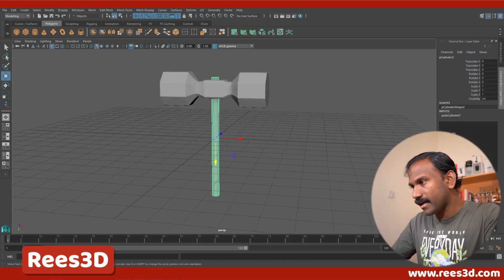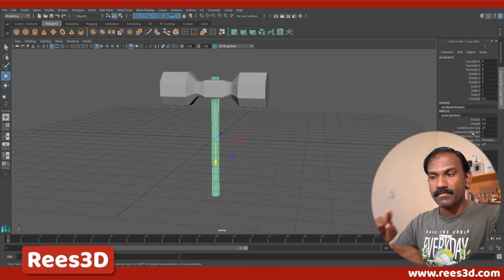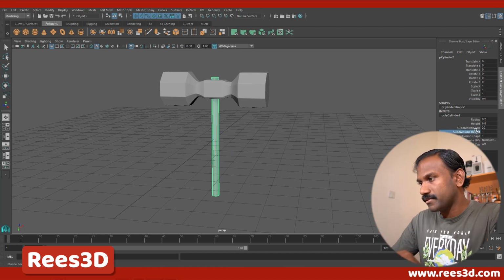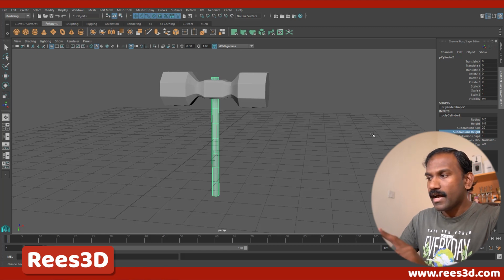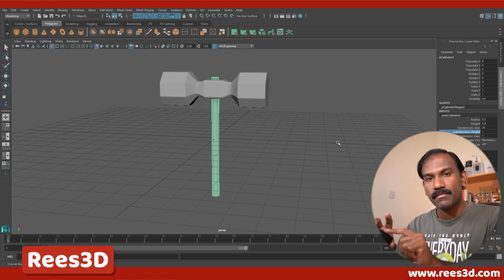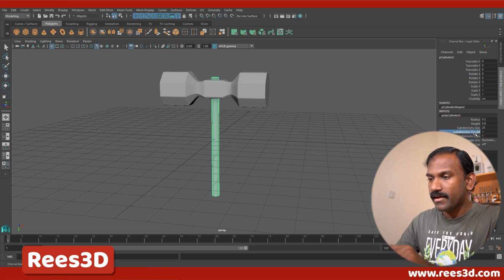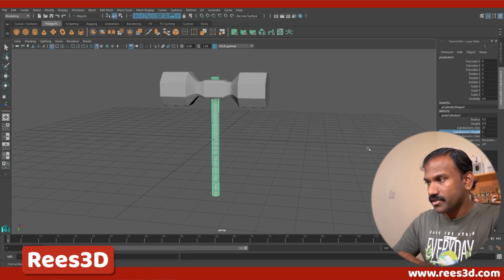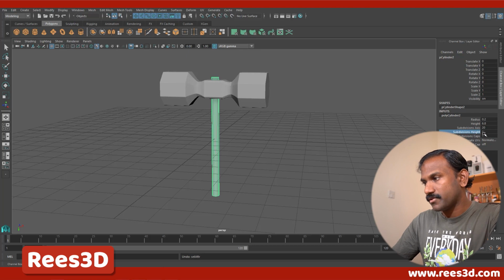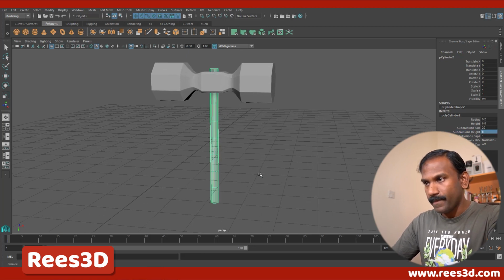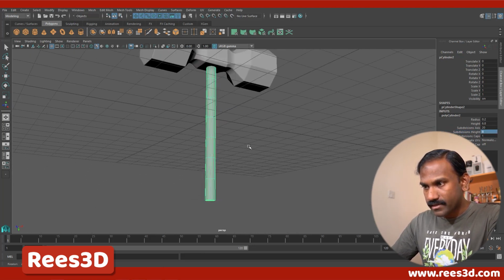So select it and go to options here. I also want to add some divisions for the height, because we'll need to smooth it out. So I'll make it, I think 8 should be fine. Now, if you're wondering how I'm changing this number, I'm using my middle mouse button. Choose the label here and use the middle mouse button in the viewport, and that will change those values here. So let's just make it 8. That's fine. And I also want to make some extrude here.